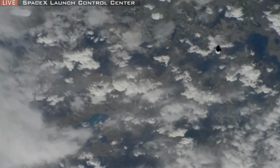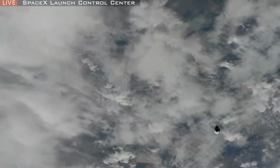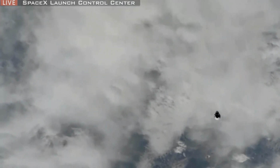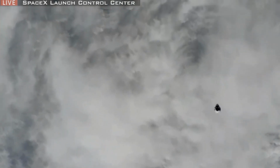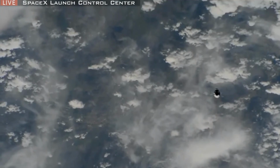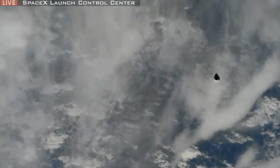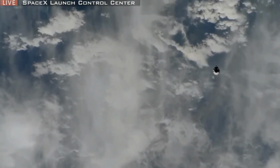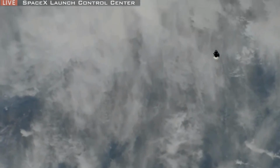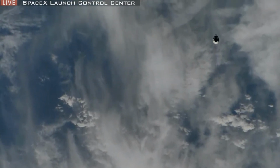And we just got confirmation, 2 good leak checks on those suits, so another milestone down as they continue their approach. But just to finish that thought, we're on Russian thrusters right now, controlling the attitude onboard the space station. We'll flip back over to the control moment gyros, which are on the US segment, once we make that initial soft capture, because during that final pull in of the soft capture ring, before we get to ready to latch, the thruster control of the attitude can be a little bit more jarring. So we switch back over to the control moment gyros and then let Dragon resume its hard mate. But all that is coming up in about 2 hours, hopefully, away from our targeted docking time, right around 7:30 a.m. Pacific here in Hawthorne.